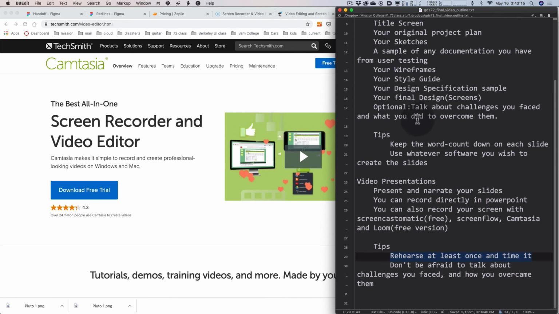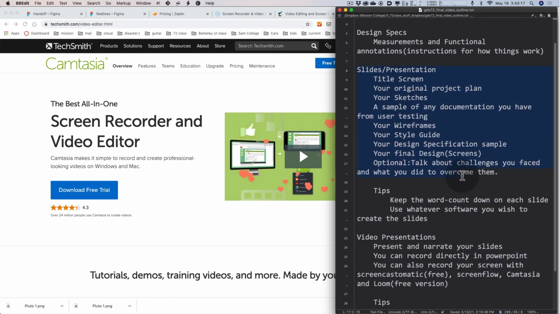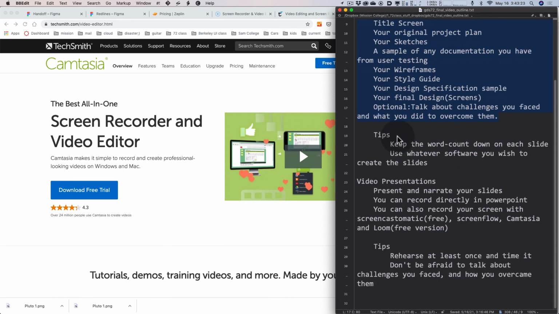Some of these details, of course, might change on the class web pages. So make sure you check, and there might be other things to include here, but that's generally it. So rehearse it and time it, and you'll find that once you rehearse it once, you'll be much smoother, and you'll benefit each time you rehearse, though it gets less and less beneficial. But one time actually helps a lot. It's kind of surprising, actually.